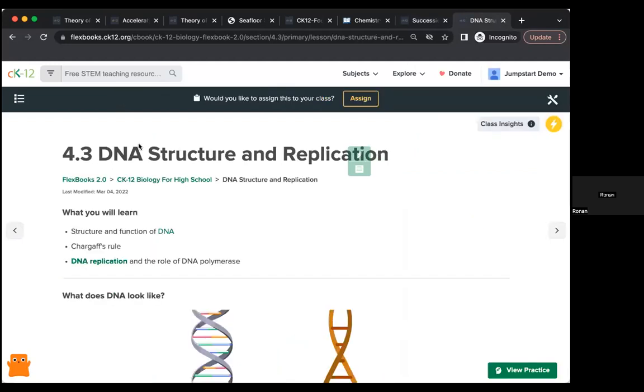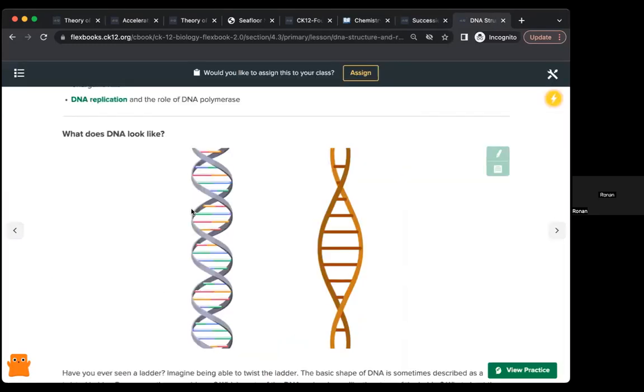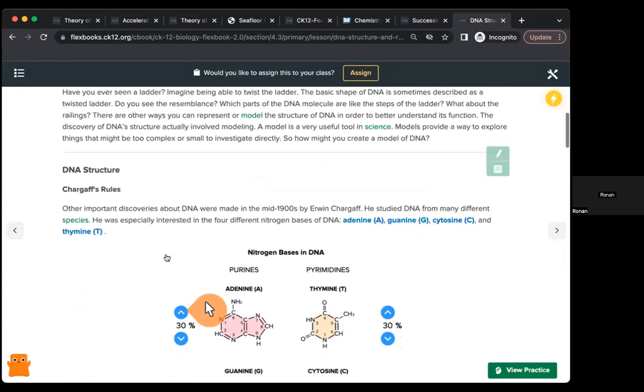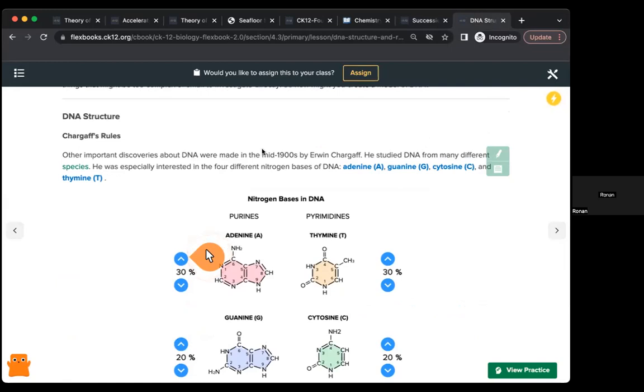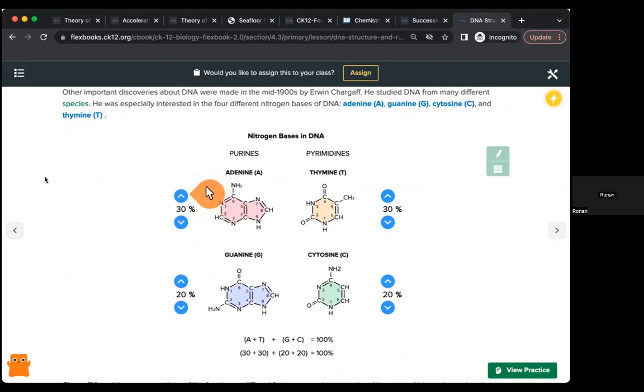So over here in the DNA structure read for biology, we do have a nice animated illustration right at the top of the read, seeing our double helix form a twisted ladder. Now, you'll notice that here we not only have our green words that are our vocabulary, we have some blue words. These are actually linked to our illustrations. So we have the bases of DNA: adenine, guanine, cytosine.